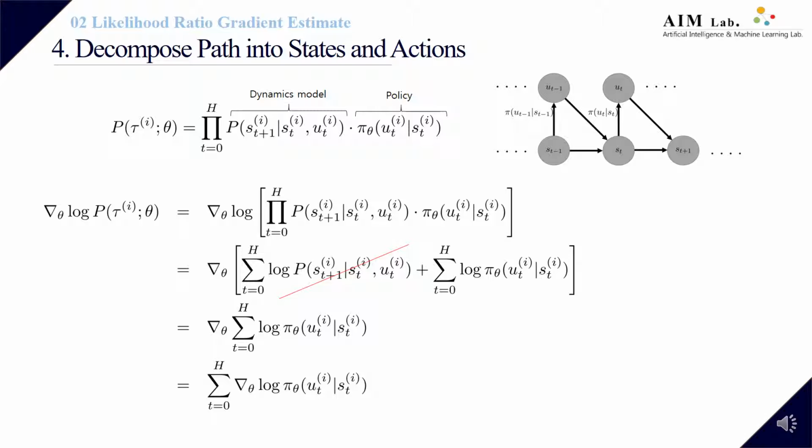Then by definition, it can be expressed like this. By the characteristic of log to change multiplication into sum, the second equality holds, and as the dynamics model is not dependent on theta, the third equality holds. Therefore, the grad log P can be equated to the sum of grad log policy.